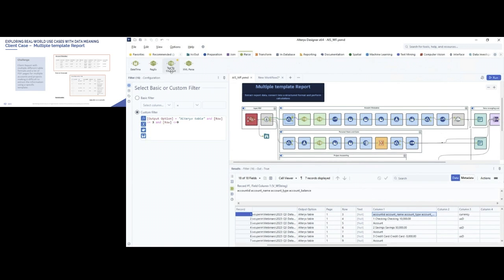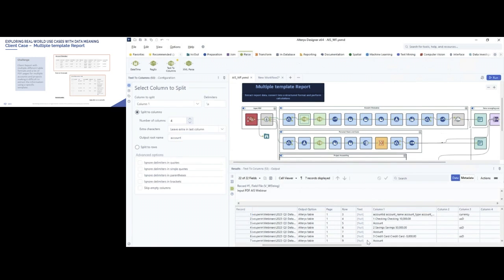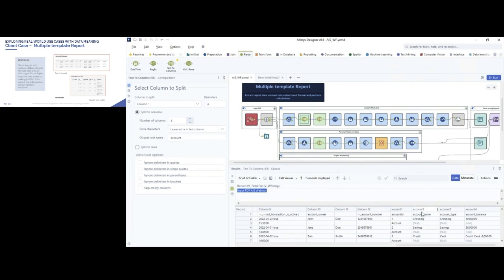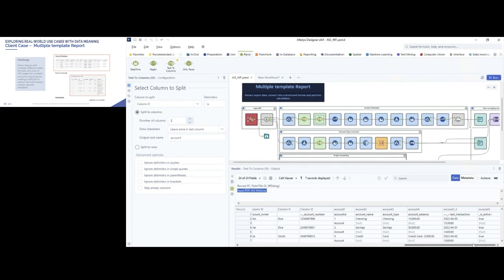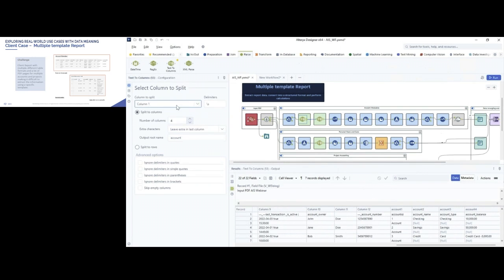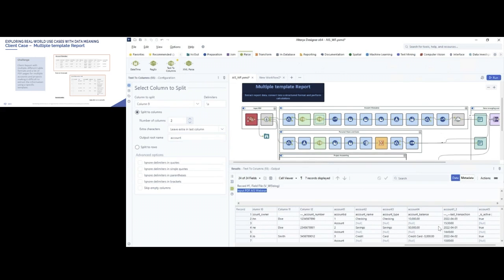So we used the text to columns tool to parse the information and to get it in new columns at the end. And we did that for more than one column. We used it for column 9 in here and for column 1. So we were able to get the information in different columns in Alteryx.